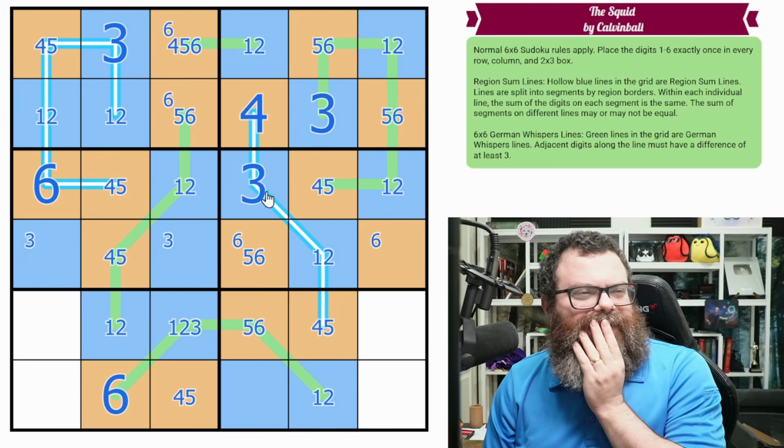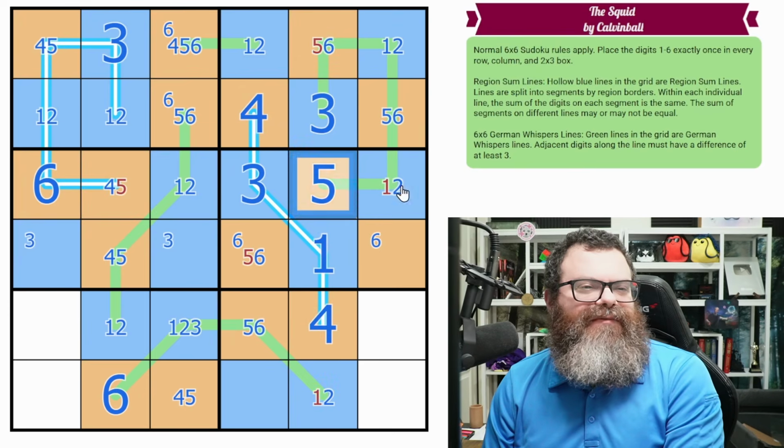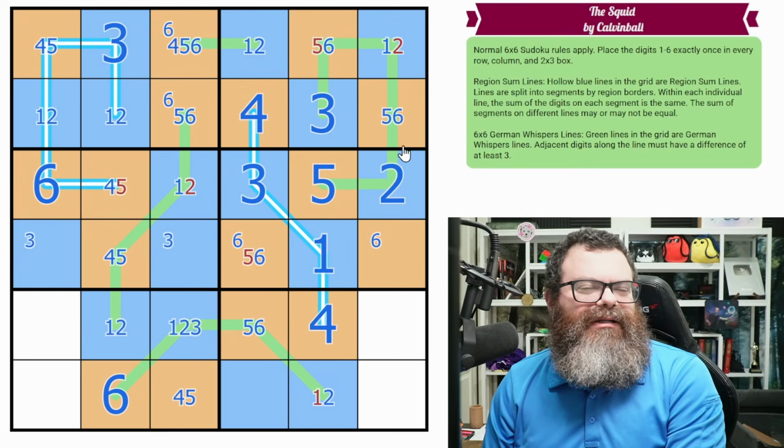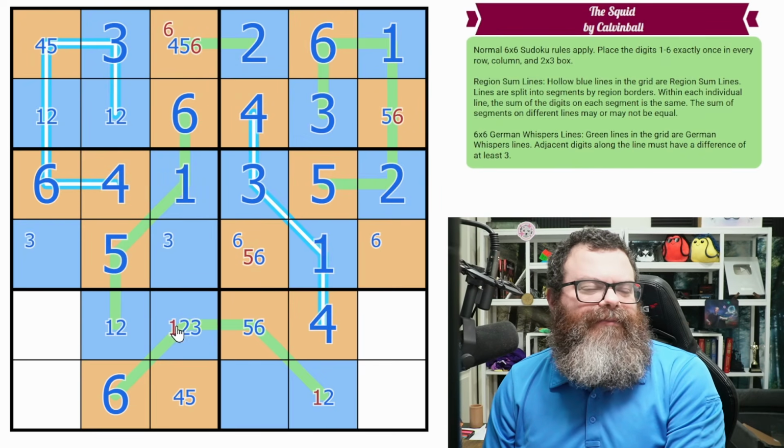am I missing here? Oh, so our sum is 4. I didn't notice that. So that's a 3, 1. That's 5, 2. That works. That's 1 and 6 and 2. Okay, that's our 6. We get the 4 and the 1. That's 5. That's not 1. All right. That's not a 6.